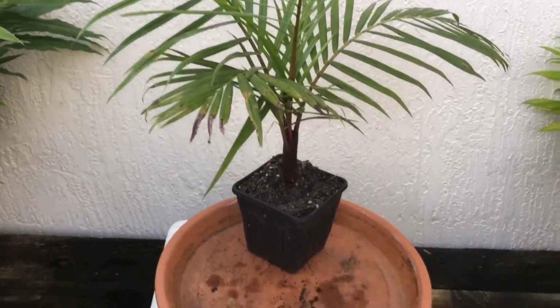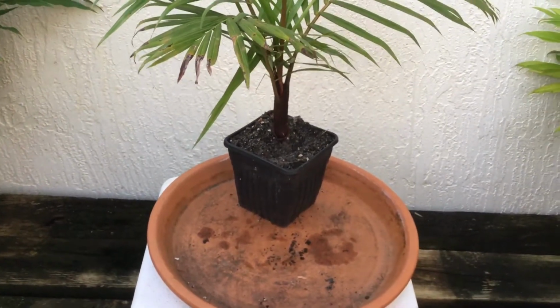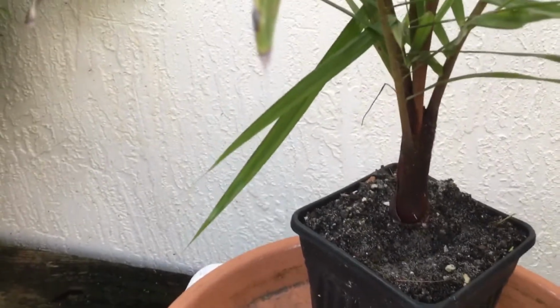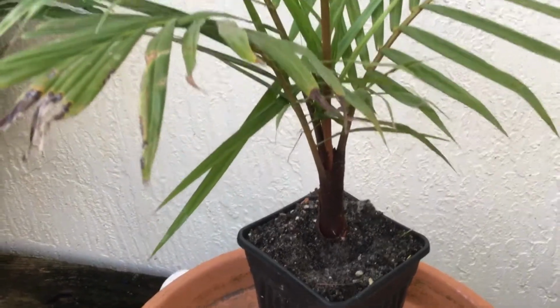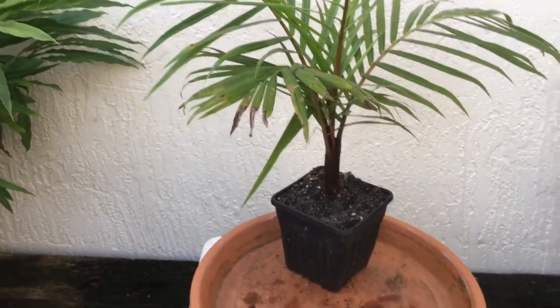And what I like about them, what I fell in love with, is the fact that you see the cuddliness of the bear. It has like a fuzz. The bottom of the tree right now, there's a little fuzz on there. You can't make it out as well, but it's like a peach fuzz. And as the palm matures, the fuzz gets much deeper, a little more darker and more pronounced.